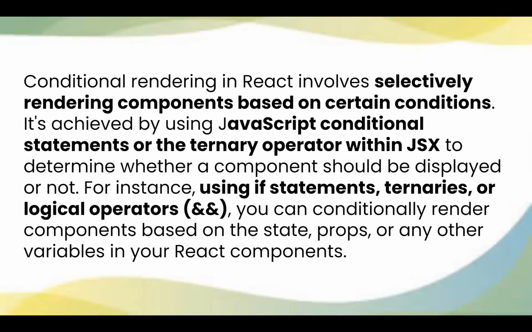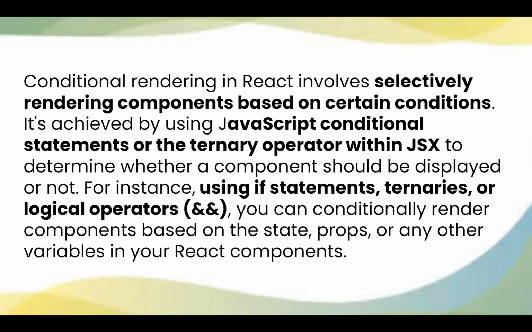So when we talk about conditional rendering, what does that mean? It means you have multiple components and you use conditions to determine which component should be rendered under what condition. Like you have true and false. If the condition is true, that component will be rendered. If it is false, some other component might be rendered at that time.